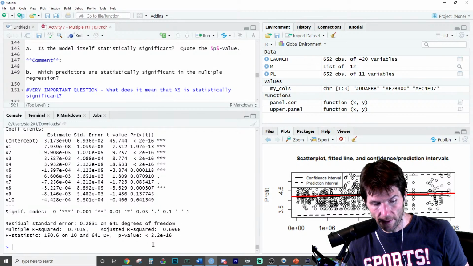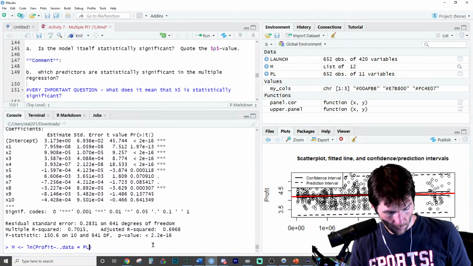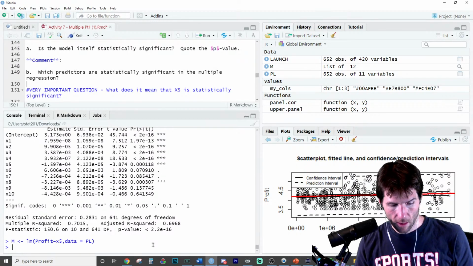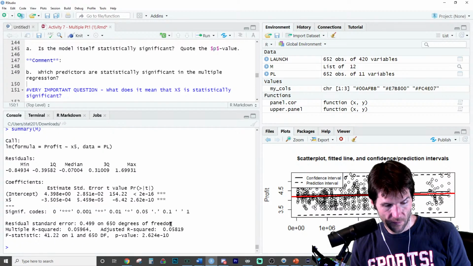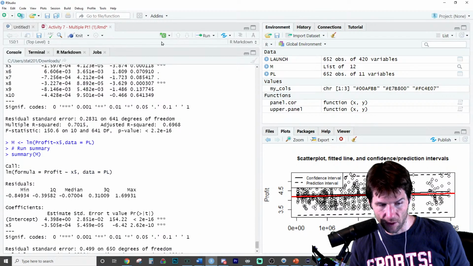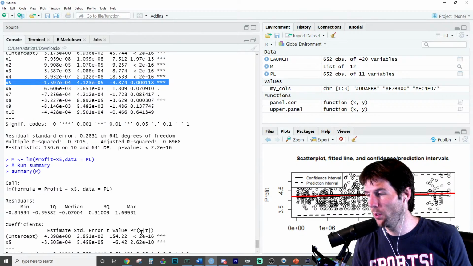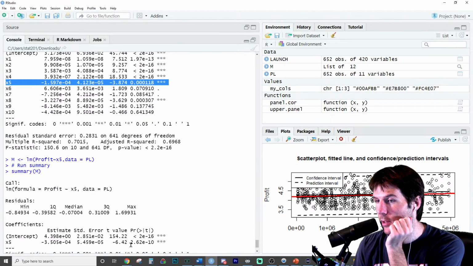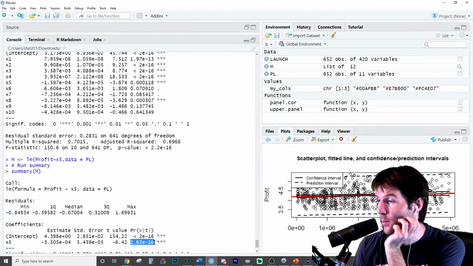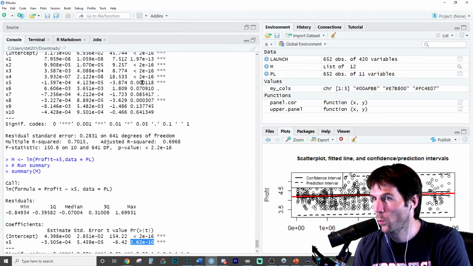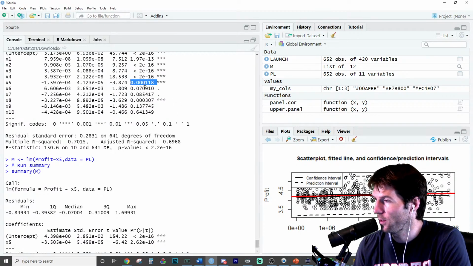What does it mean that X5 is statistically significant? If you notice, the p-value of X5 is different. X5 has a p-value here of 0.000118, and here it has a p-value of very, very tiny, 0.0000 tons of zeros, 262. So in the simple world by itself, it's actually the model. It's the full model. But here it's working together with the other variables to make a model.